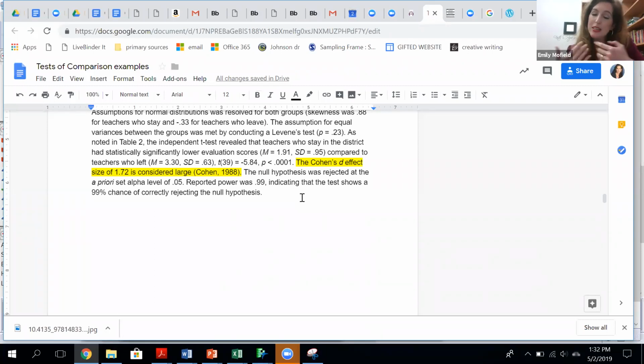What I have provided for you is a template, and I get concerned that when you provide a template, you get template thinking. This is meant to be a guide. We don't need every Lipscomb dissertation looking exactly the same. So if you get the gist of what's involved here, you can reword this in different ways. It's not a good idea to have every paragraph look exactly the same, especially across dissertations. However, I do feel it's important for you to have a guide. All right, and remember, in your real dissertation, you do not have to report skewness and kurtosis and Levene's. If it's all normal, just say assumptions were met for normal distributions and equality of variances.